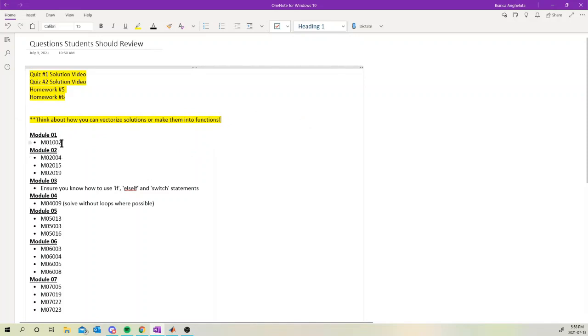And then here I've included some problems from modules 1 to 7 that I think will be helpful for you to review. Specifically thinking about these earlier modules, so modules 1 to 5 before you learned how to vectorize your code. You can think about how you can vectorize your code in these modules, or specifically, for this one, how to solve it without loops. Try to vectorize this one. And then here are some important ones from modules 6 and 7. All right, so now let's get into actually solving a few problems that I think will be really helpful for your quiz.